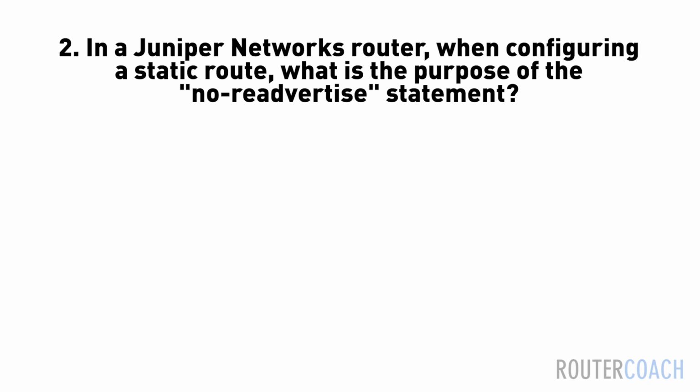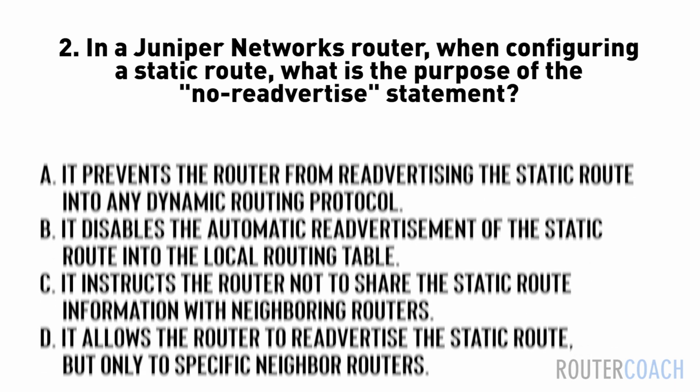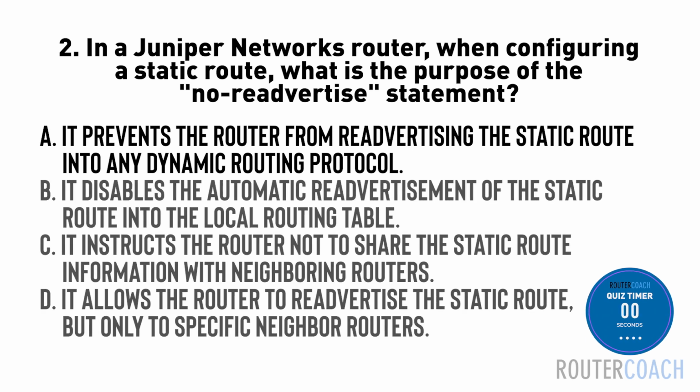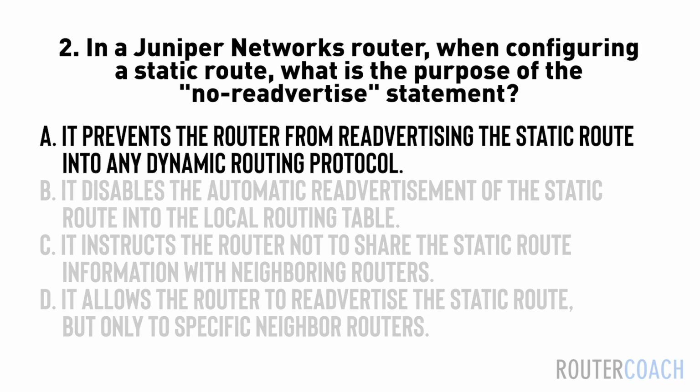Question 2. In a Juniper Networks router, when configuring a static route, what is the purpose of the no re-advertise statement? A. It prevents the router from re-advertising the static route into any dynamic routing protocol. B. It disables the automatic re-advertisement of the static route into the local routing table. C. It instructs the router not to share the static route information with neighboring routers. D. It allows the router to re-advertise the static route, but only to specific neighbor routers. The answer is A.